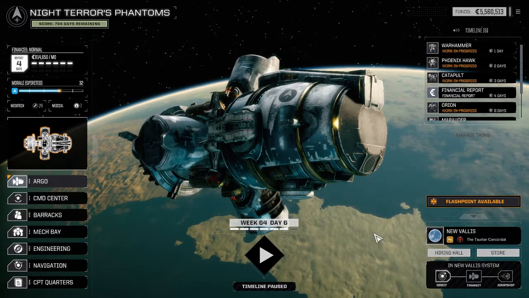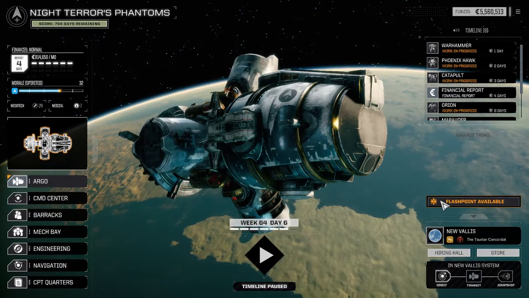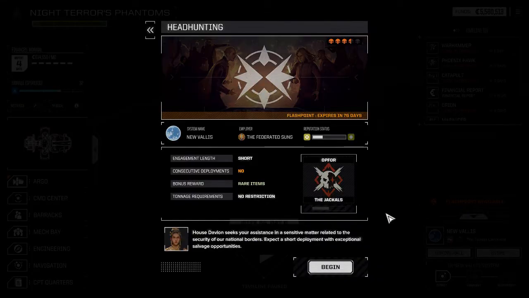We have a flashpoint for you today, and we're all set up for that. So we're going to do the flashpoint Headhunting. It's one of my favorite flashpoints of this series, and there's some significant salvage opportunities in this mission. We're going to be fighting for House Davion, which is great because we're trying to build up reputation for them right now. Plus, again, you get some great salvage. So let's start the flashpoint.